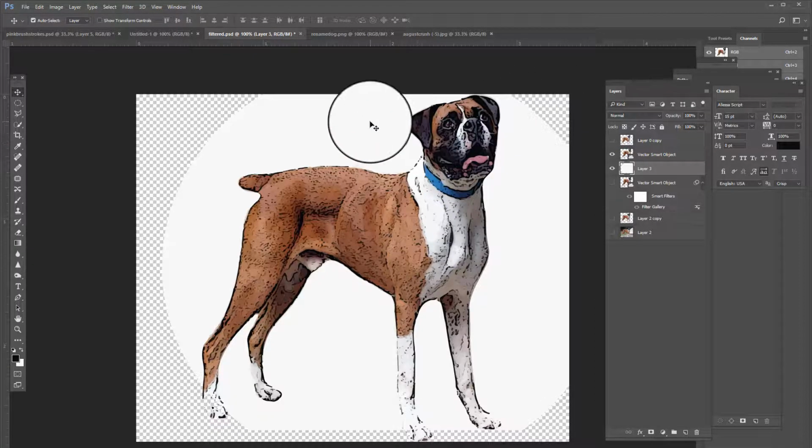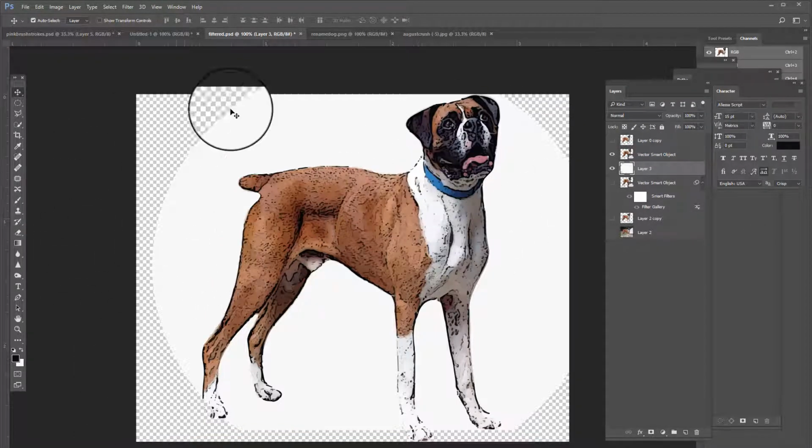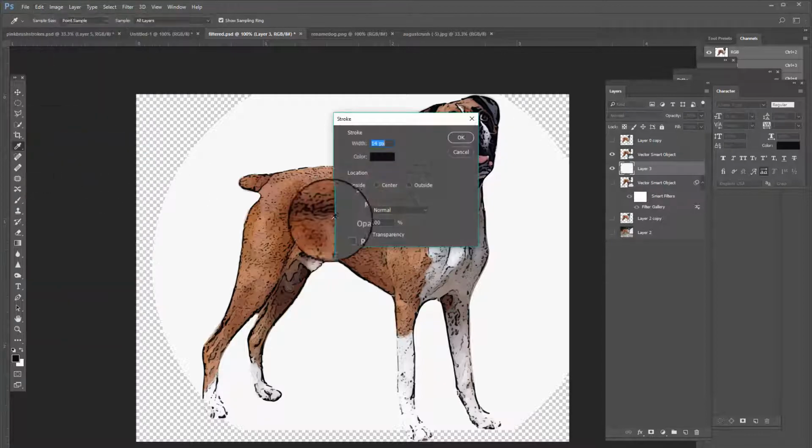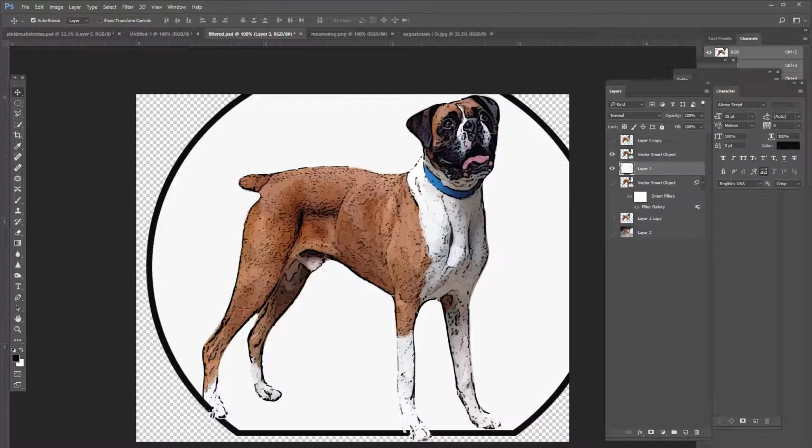You could make a new background, whatever you want to do. Really, it's your own thing. Like you can make a circle and put a stroke on it. I mean, this is being really sloppy, but whatever, it looks pretty cool.